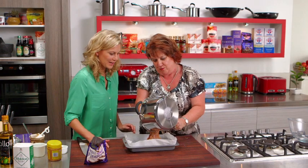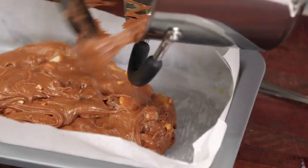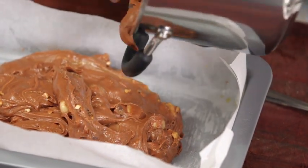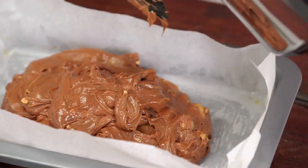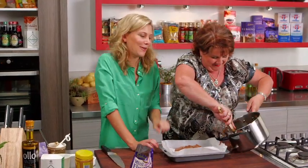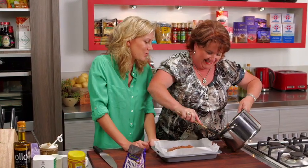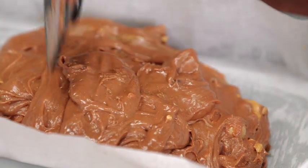Oh, I can smell peanut butter in there. Naughty. Ginger. Yum. There we are. Gosh, this is one of those things for a special treat to make, isn't it? We never need an excuse for a special treat. I just can't stop smiling whenever you come to this kitchen, Trish, because I know we're going to be making something delicious. Yummy. I know, we always make everyone happy, don't we?